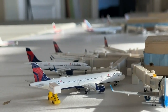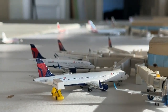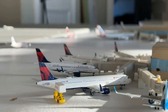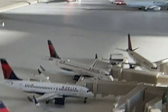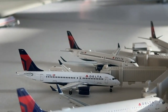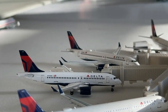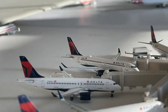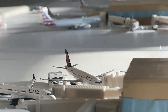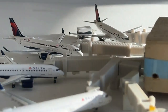Really nice corner here of Delta aircraft. We have the Airbus A321, currently coming in from Jackson-Hartsfield and will have continuing service up to Atlanta. Then we have two Airbus A220s. The A220-100 in front is currently coming in from Detroit and will be heading out to Minneapolis. The A220-300 is currently coming in from Salt Lake City, Utah, and will be heading over to New York JFK. And then this Delta Airlines Airbus A320 is currently coming in from Los Angeles, and we'll send them out to Minneapolis as well. Good looking Delta lineup.